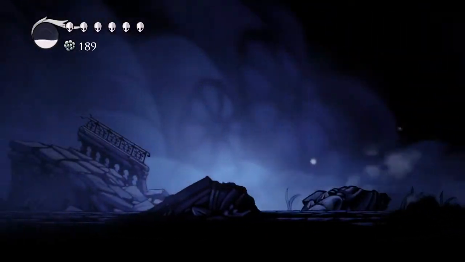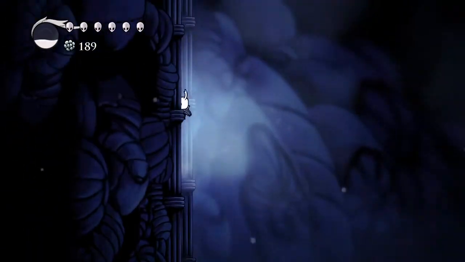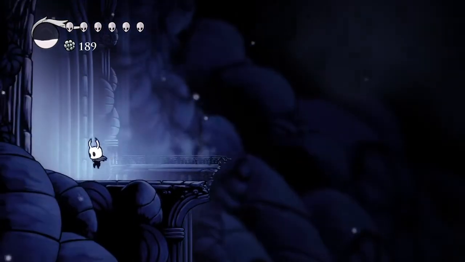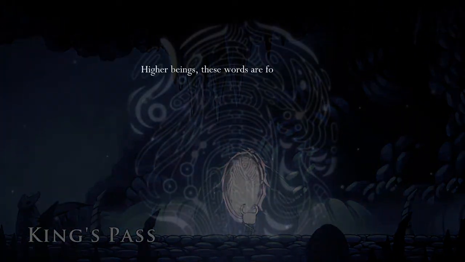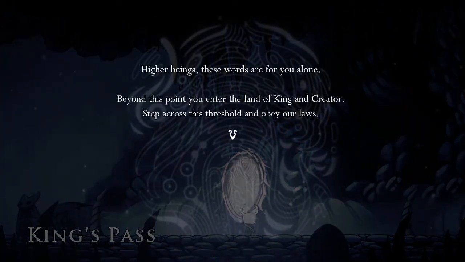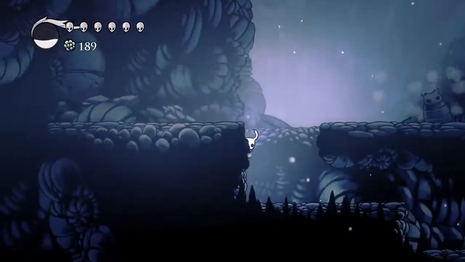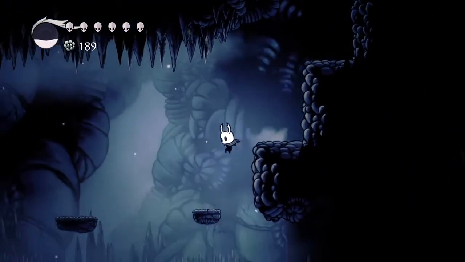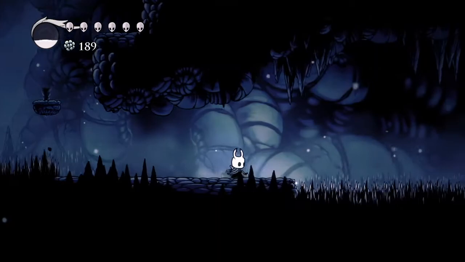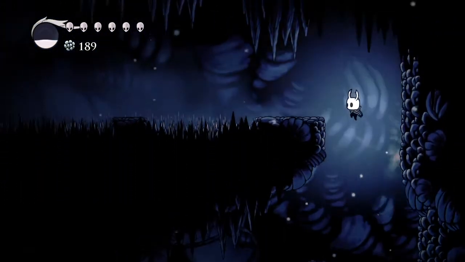Because I have the ability to wall climb. Can I get up here? I sure can! Look at that! Inspect. Higher beings, these words were you alone beyond this point into the land of the crater. Yep. Hollow Nest. Cool, I'm back here. Was not expecting this to be a possible place. Oh, that does make sense though.